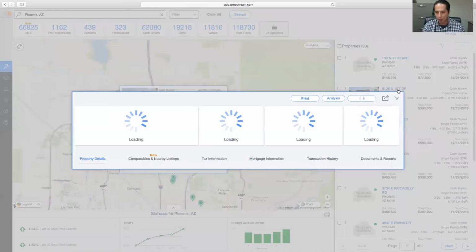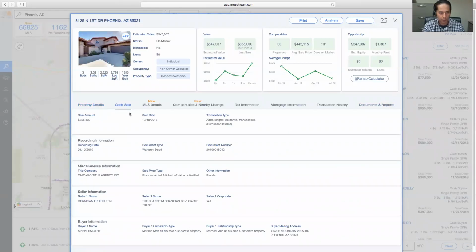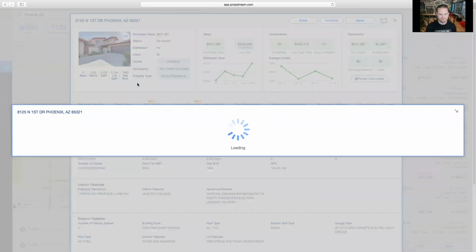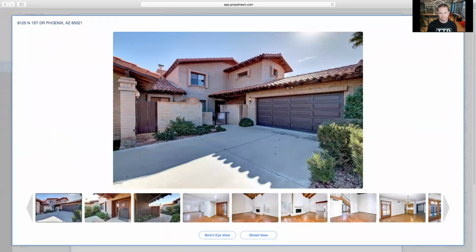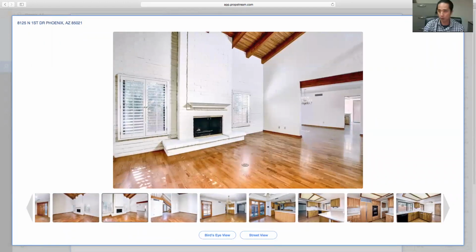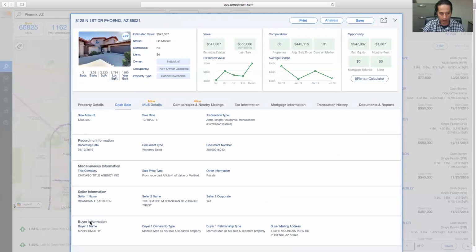So here we go. So we have a buyer here that spent $355 in cash in December and is now listing it for $565, right? And we get to see his rehab. So not only do I know this individual's buying power, I know what he's going to list the property for, and this is all of the rehab product that he did. Absolutely, and all of that information. So Timothy, my man over here, and there's his mailing address.